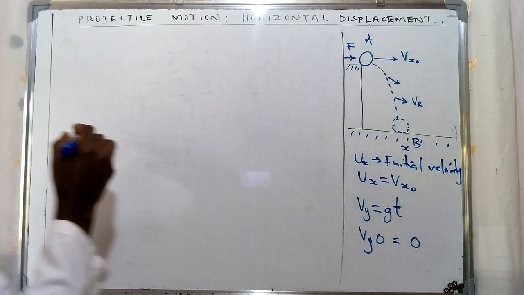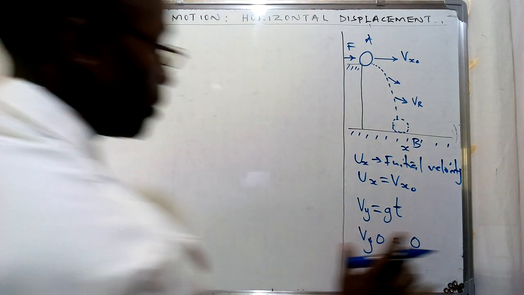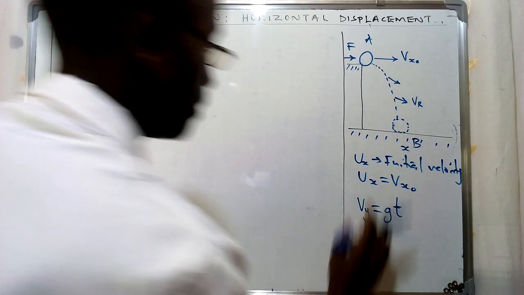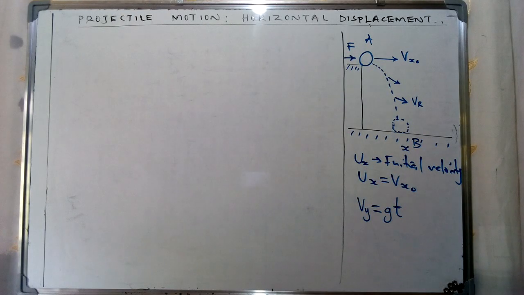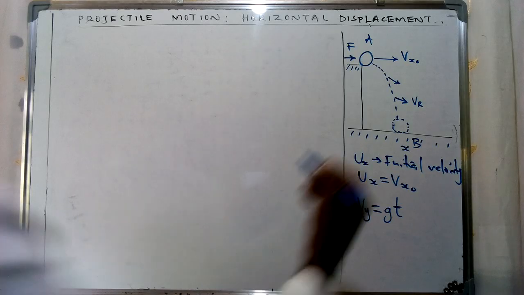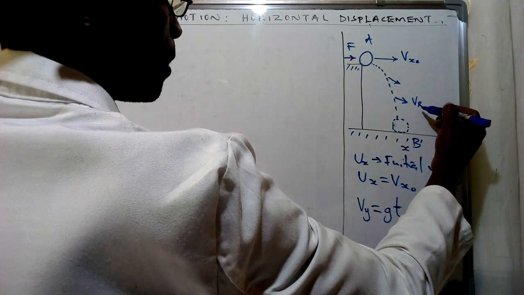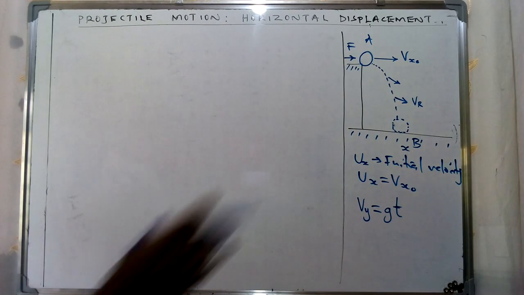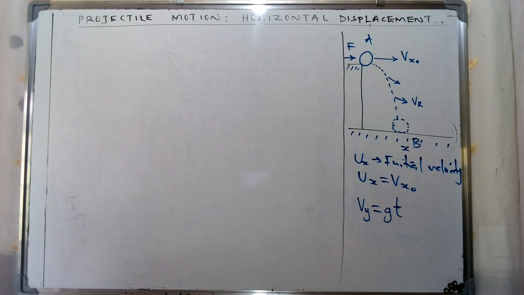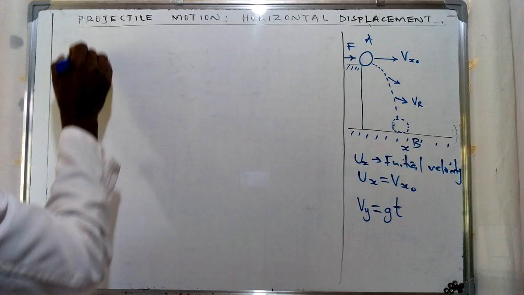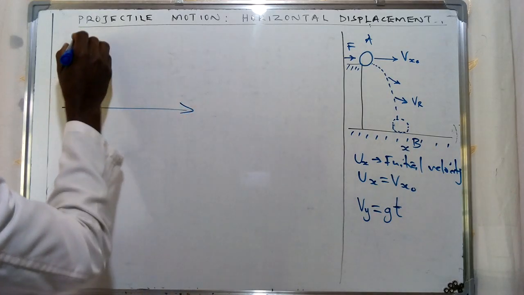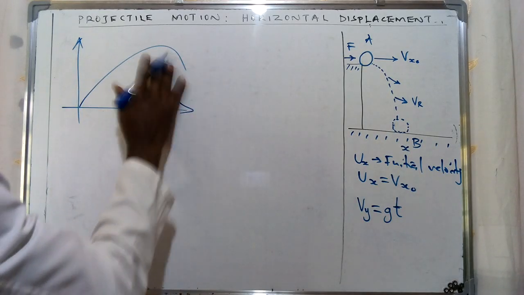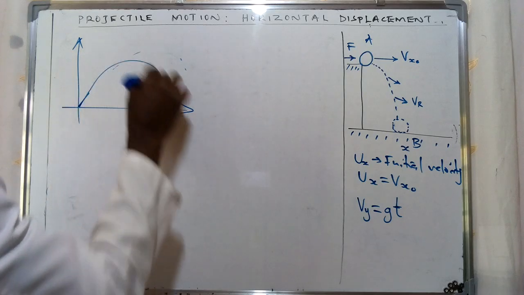So in case we consider an object, let's just reserve this one. So we consider this one to be the components which are going to be affecting that specific motion. And of course, at this particular point, we're going to have a resultant velocity given in this particular case as VR. If we try to contrast this one with an object which has been launched horizontally, perhaps at an angle, then we're going to have the components of the vertical and horizontal displacement given in terms of this nature.